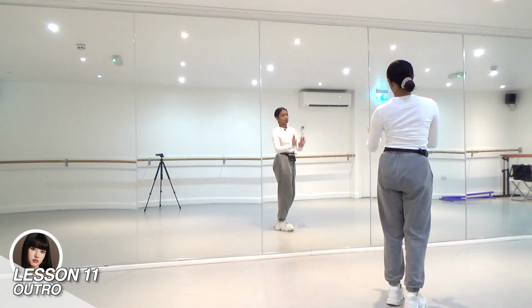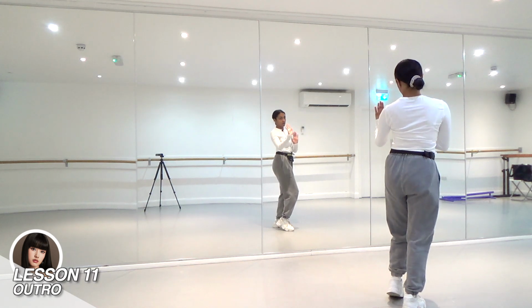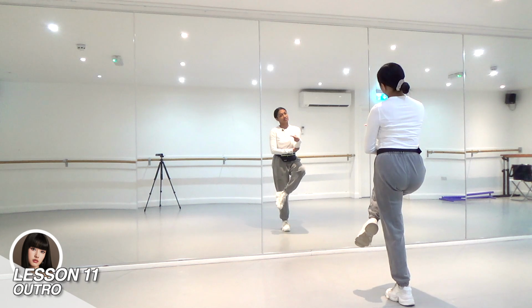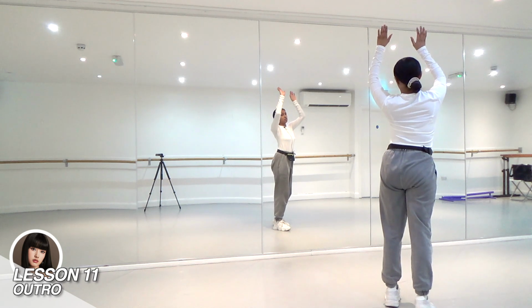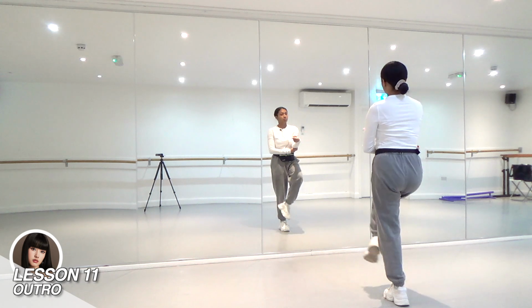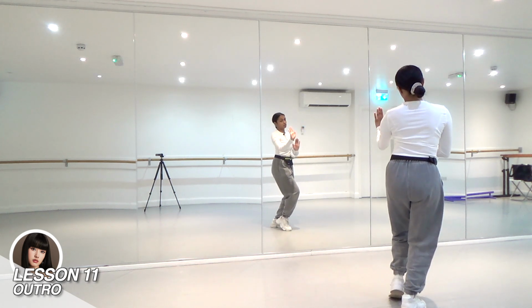So from this bit, this goes 1, 2, 3, and 4, 5, 6, 7, 8. Now we're going to step back with our right foot. We're going to get our hands and we're going to push them up like this. We already know this move. Bounce, bounce 2 times. So from there, this will go 1, 2, 3, 4. Bounce 2 times.